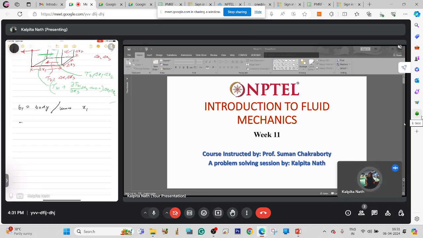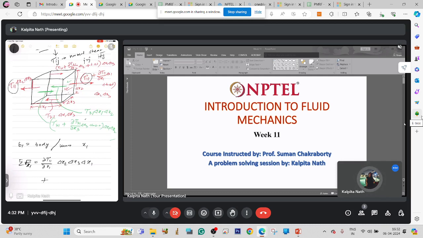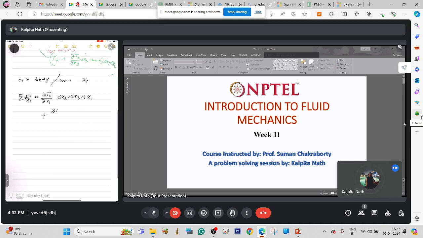So the resultant of all forces along x1 will be del tau 1 1 del x1 times del x1 del x2 del x3. Because if we take this one, this will get cancelled, so only this will stay. Similarly for the other faces, del tau 2 1 del x2 times del x1 del x2 del x3 plus del tau 3 1 del x3 times del x1 del x2 del x3. Then the body force term is per unit mass, so we multiply by mass, which is rho into volume del x1 del x2 del x3, plus some higher order terms.